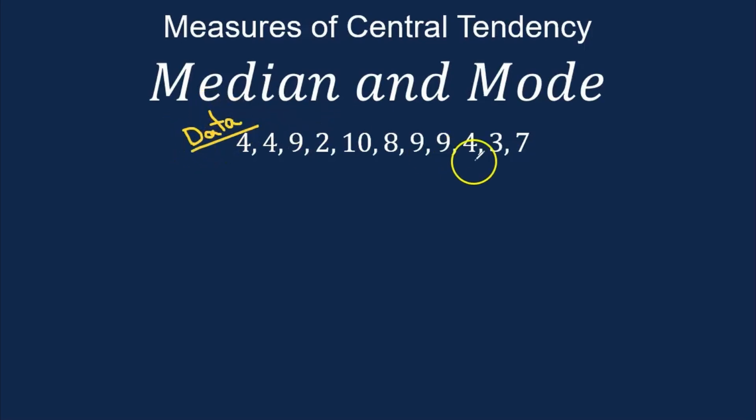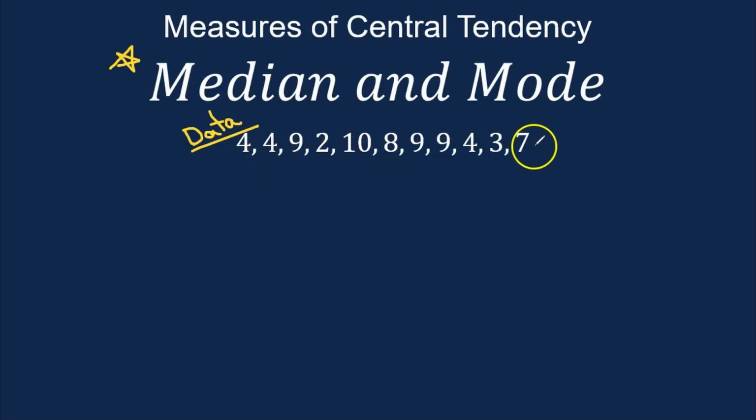And whenever we have a set of data, you need to put them in order. For median, this is mandatory. For mode, you can simply look and see which number is listed the most, but I would still recommend putting it in order because it's much easier to see which number is listed the most once they're in order. Less chance for making a mistake. So as always, I still recommend the first thing you always do with a data set is to go ahead and put it in order.